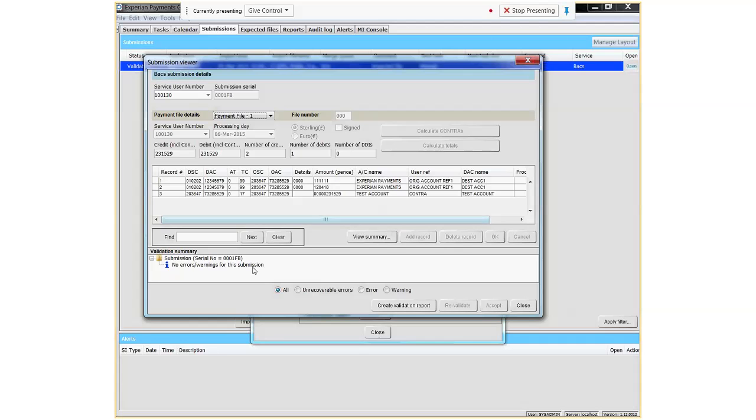Any warnings or errors associated with this file will appear in the bottom section here, and if you do get a white X on a red background, if you click on it in this box, it'll take you to the offending item in here. There's also a rudimentary search function in here, so if you're looking for a specific amount or the name Smith, you can type in the value here, and next will actually take you to the next entry in the file.